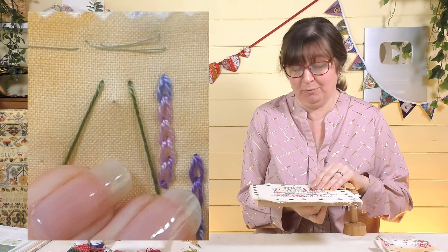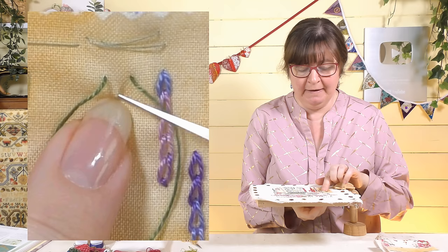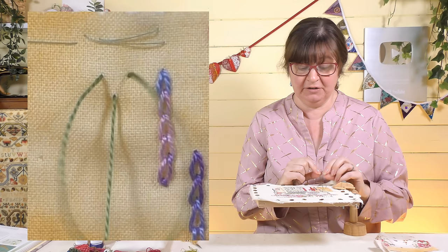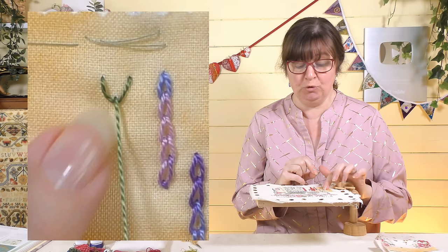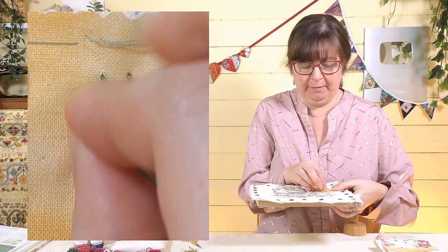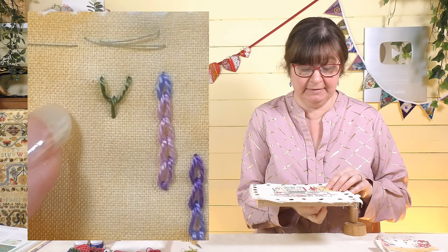They're based on similar movements. If you did the feather stitch video we've already done on this sampler, this will look very familiar to you. I'm going to make that little loop and come up in the middle, a little bit below those two points. Then I'm going to tension it towards me — we did this in the feather stitch — to get that nice V-shape loop. Don't put it too tight. Then we come down through the back of the fabric to tie that loop down, and that is a single fly stitch.